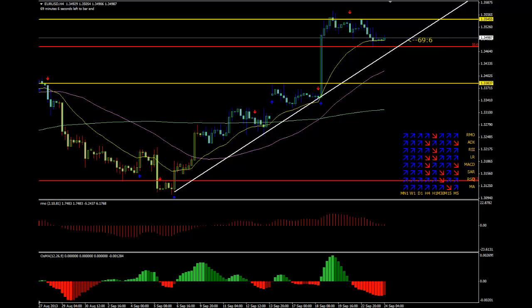This afternoon, we have a lot of news for the US dollar in terms of the composite 20 HPI year-on-year figure. Consumer confidence, which is a very, very important one for the US market, is expecting a slight decrease, a contraction on that figure. So if it does come out as they expect it to on the forecast, that could push the euro higher this afternoon. So just be aware of that time frame.